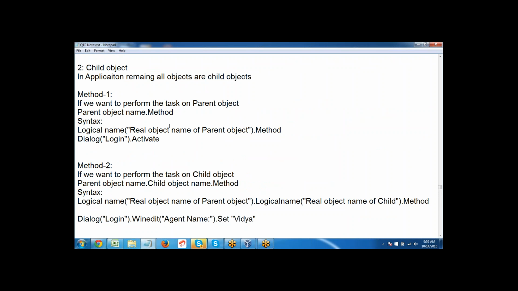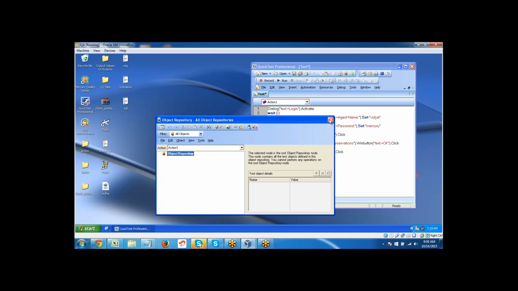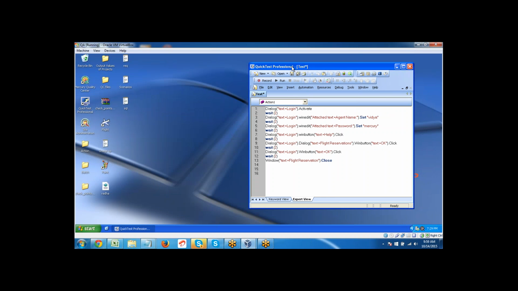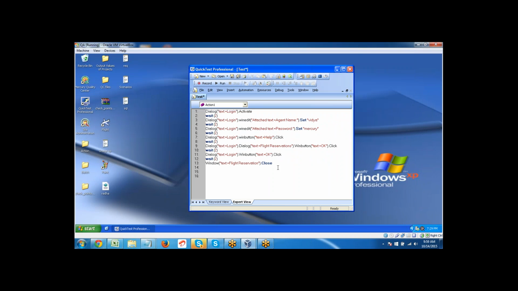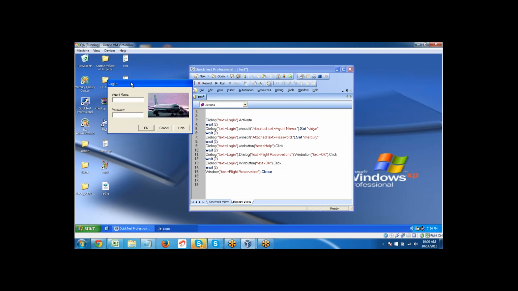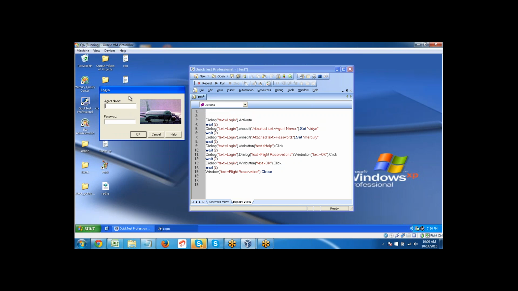From which line to which line you have written the script? That script's beginning and ending lines you need to give. Then only it will give. If the script is not there, you can't get it. Can you show me an example? See, this is one application. How many lines of script will be generated for this?